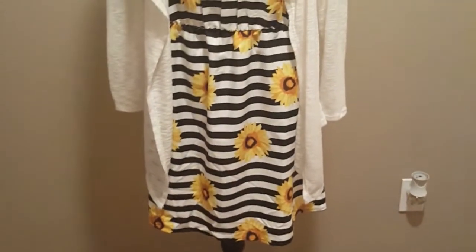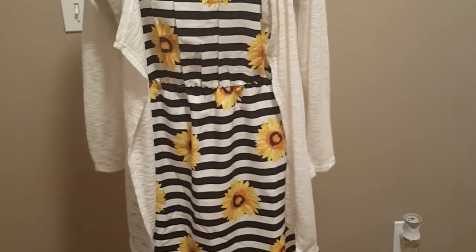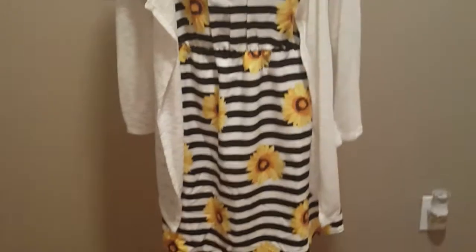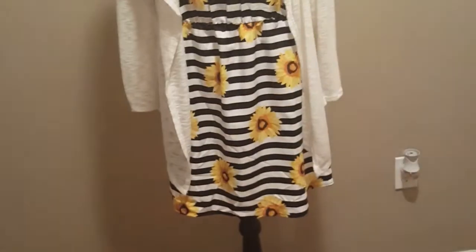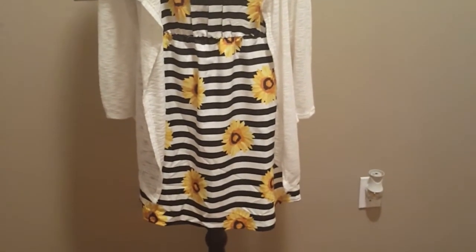So this is going to conclude my summer statement pieces. And I want to thank Kimberly over at Diva Design on the Dime with Kimberly Davis for hosting this wonderful collab. So I have shown you four different styles of dresses that I wear during the summer. And this is Ms. V — I'm going to continue to help you save on some of the things you need to get some of the things you want. Thank you and have a nice day.